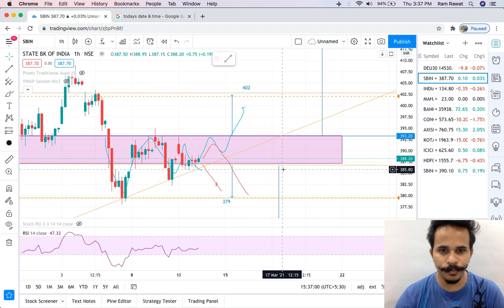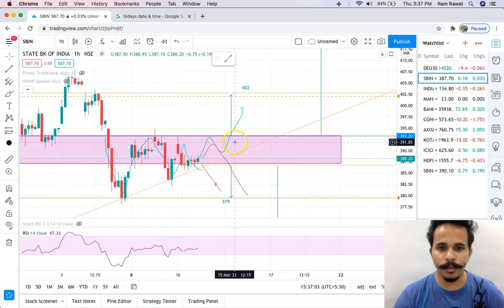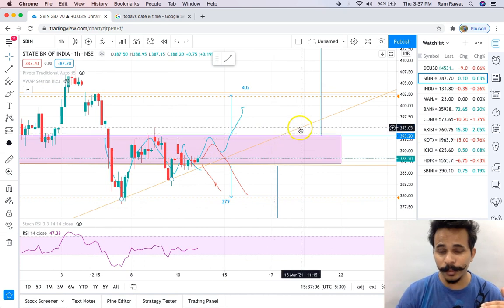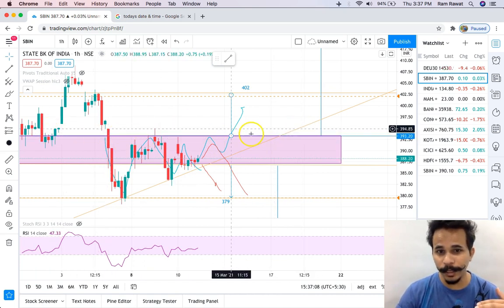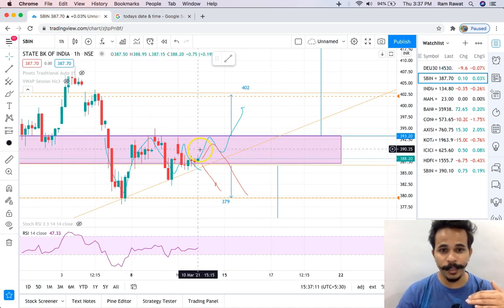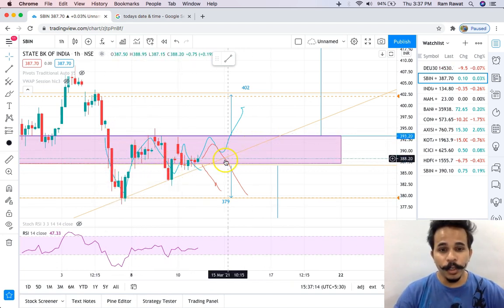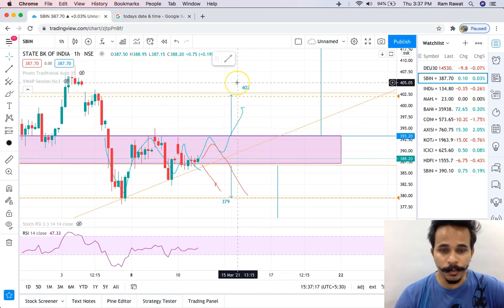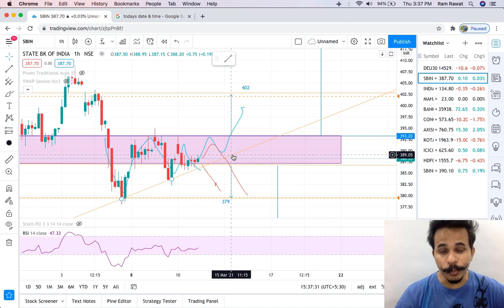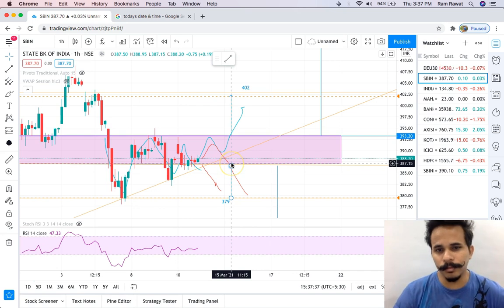If we zoom here, so this is the support line, this is the new support line, this is our resistance line for the current zone. For the last 2-3 days the stock is between this area. So what can happen here is if the market goes up, then we can have a support. Suppose at this point the market is going up, then you can consider your stop loss near this support zone. If this is 388, you can put your stop loss at 387 for the bullish market.